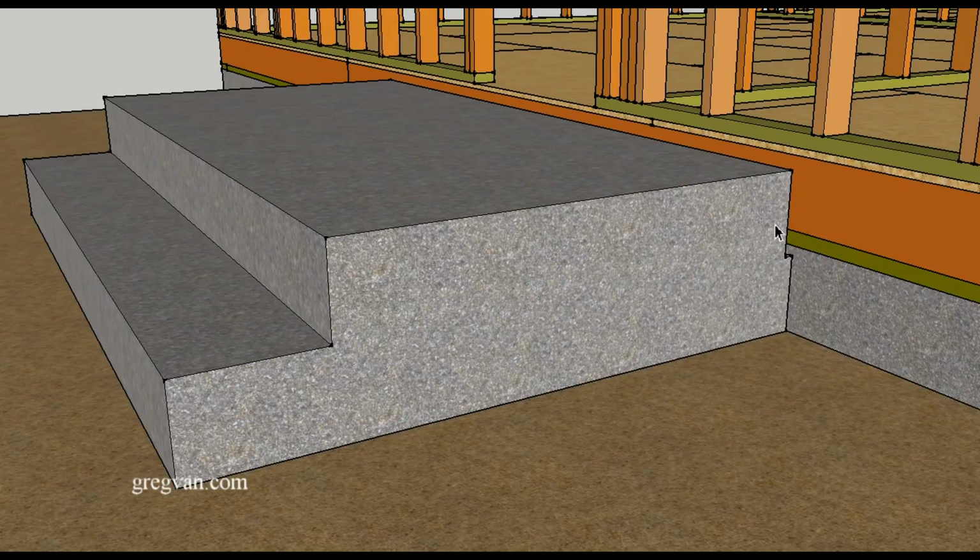So what I'm suggesting that you do is you put some type of membrane to separate the concrete from the wood.